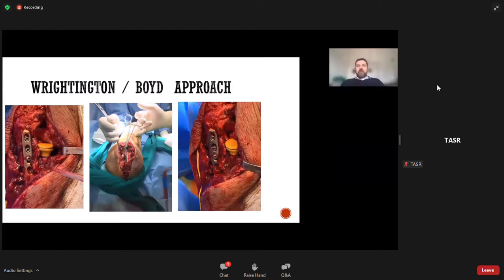The Wrightington or Boyd approach is a very, very nice approach you can use if you are addressing a major fracture in which you have a terrible triad. So I suggest you consider using this approach, in which basically you are exposing the posterolateral aspect of the olecranon, making a flap in which the anconeus muscle remains lateral, and skeletonizing the lateral side of the olecranon. This way, if you can dislocate slightly posterolaterally, you get to see the radial head very nicely. You can work from that side, and you can also see the tip of the coronoid if you have to repair or fix it. This is a very useful approach.